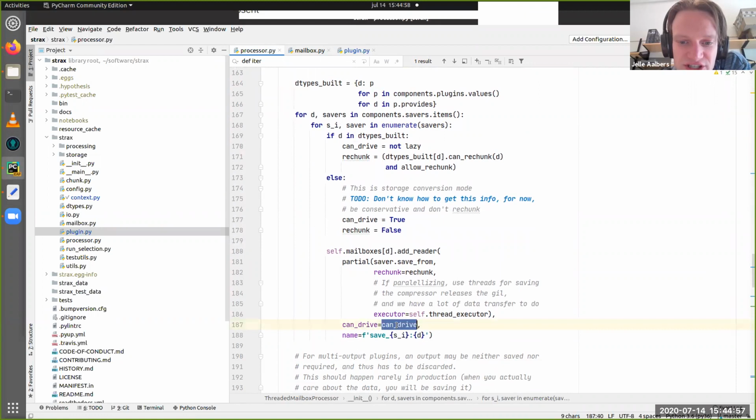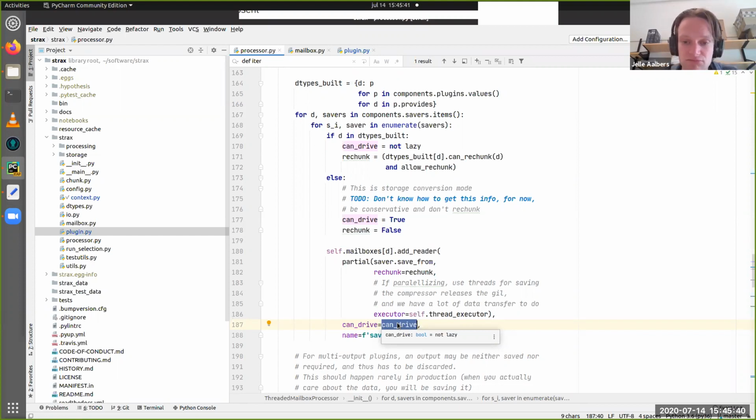Yeah, so the thing is, there's this can drive variable, and if we set that, then it doesn't count as a real request. You might wonder, why on earth would we do that? That's to prevent one saver from saying, okay, I feel really good today, I'm going to request everything and just keep running, and however the operating system is scheduling, it's always giving that saver priority. What could happen is that it will just keep pulling data. And remember, in lazy mode, we have an infinite buffer size. So it can request the entire run, for example, lone hits, before Peaks has any chance to do something. So a saver is not allowed to drive these considerations.